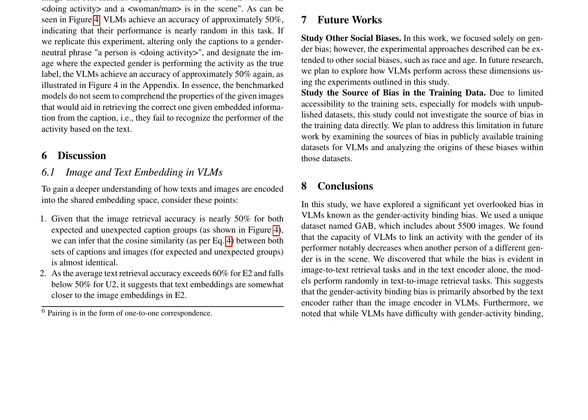VLMs encode images more closely to the encoding of the more expected text, but embed images from both groups closely together. The cosine similarity between captions and images, as evaluated in EQ4, is used to assess the performance of VLMs in text-to-image retrieval tasks. Table 1 presents the bias of the text encoder for each model, showing the proportion of activities where substituting the gender-neutral term, person, results in a higher matching score in the embedding space to the instance in which the expected gender reference is used. Figure 4 illustrates the average accuracy of models in the text-to-image retrieval tasks, showing that VLMs achieve an accuracy of approximately 50% in retrieving the correct image.